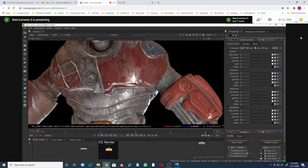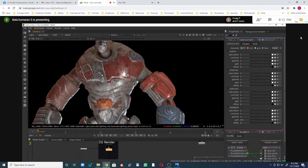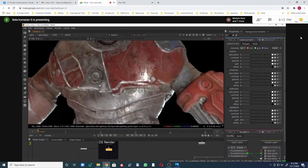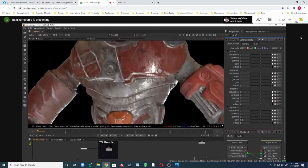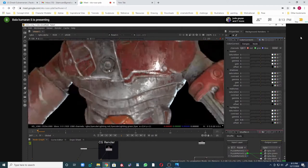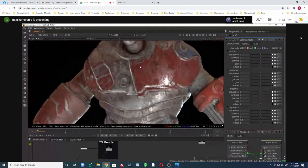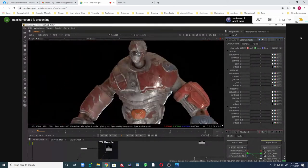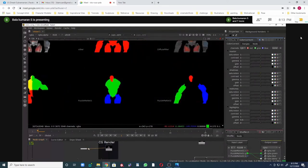So Cryptomatte can be assigned per object, per material. Object wise means this bolt might be a separate object in the 3D, so they will assign one ID, like you know how they assign green, they might assign one color. It's limitless. It's not just RGB. There are infinite possibilities, so they can assign one color for this plate, one color for just this layer, right screen, right chest plate, on and on. So you have hundreds of colors there.